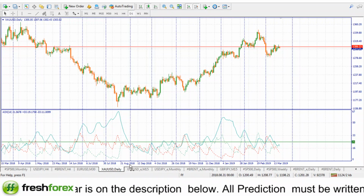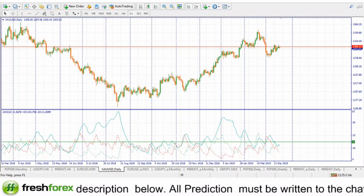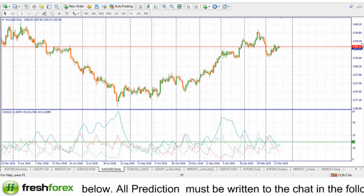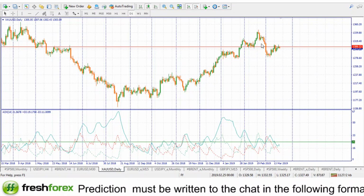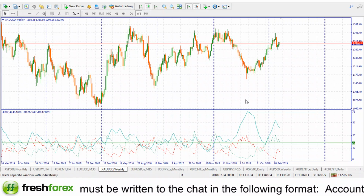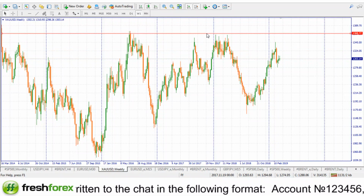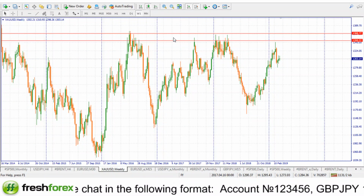So as I was saying, as long as the price does not rise and close above this level, 1306.23, this should be a very good place to sell from. So this setup is good even from the monthly point of view. There's an actual sell, but from somewhere around this point. This is the correct place to sell from.